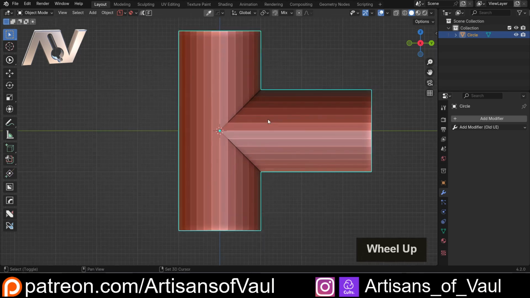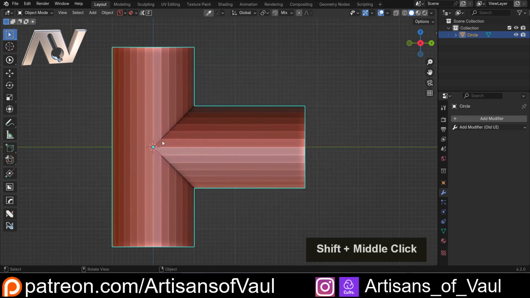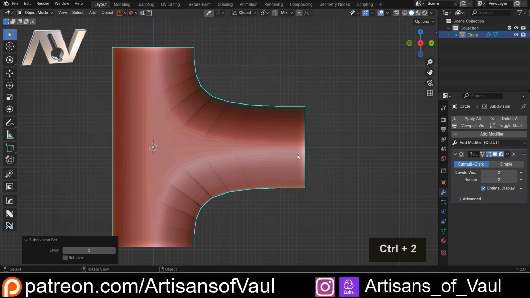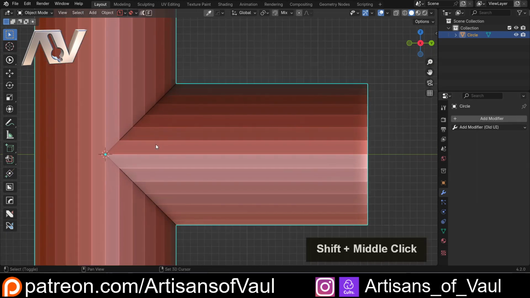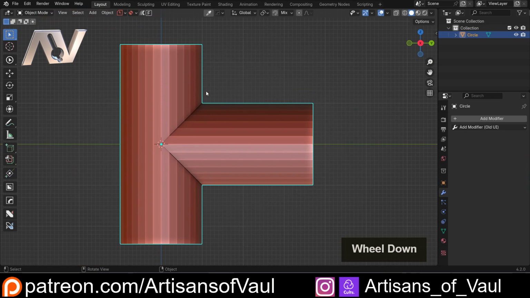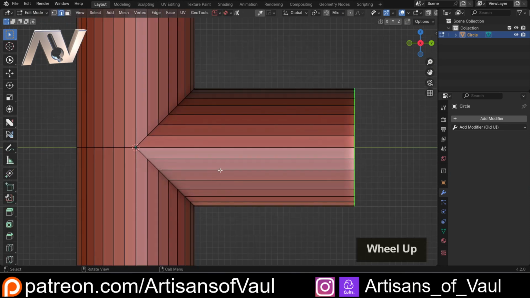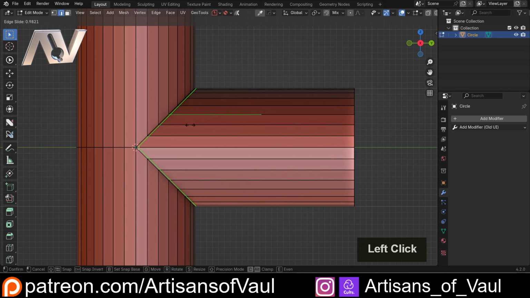Now, at the moment, we just need to add on some extra bits because we're probably going to want to add on a subdivision surface by hitting something like Control and 2 to add that on as a modifier, but then this gets very ugly. So what we're going to do is add on some bounding loops to control this slightly. Several ways of doing this. The common way is to Control and R, and then we can just drag it over here. Do not do this. I mean, you can, but you're not doing it right.